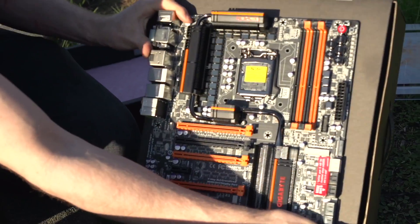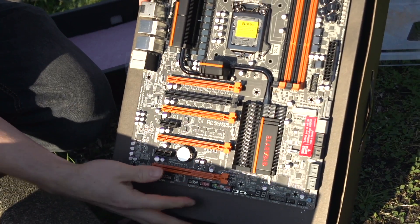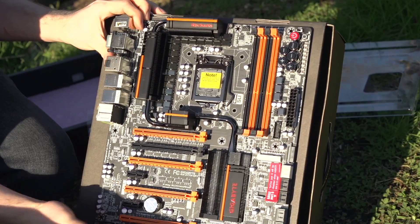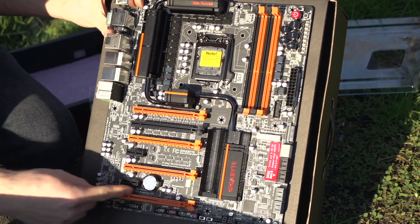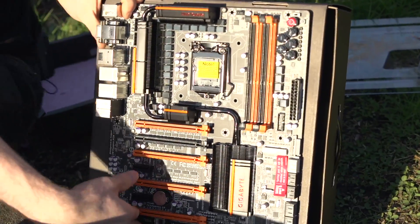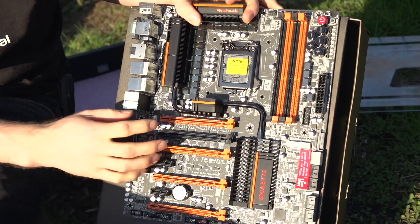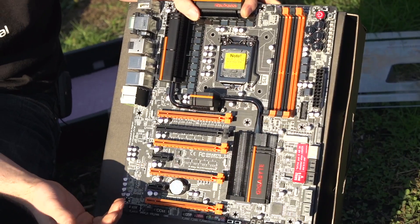This is not an XLATX board, which I personally like to see — I want functionality put into a form factor that most cases can actually accept. They've still managed to make it 4-Way SLI and 4-Way Crossfire compatible. The problem with Z77 boards that can run 4-Way configurations is that they usually use bridge chips that, while increasing bandwidth available to the slots, can have a negative impact on latency.